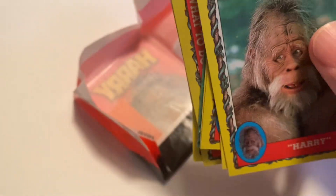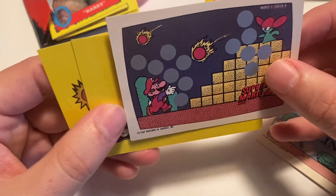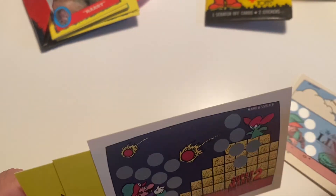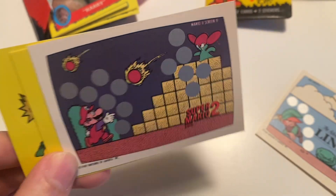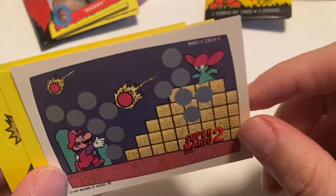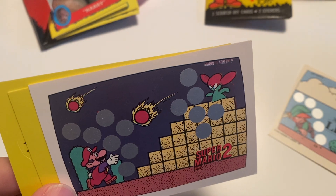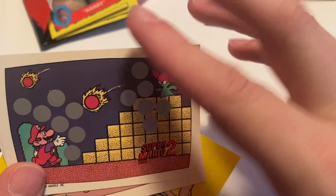So that's Harry and the Hendersons cards — we got his rookie, so that's pretty good. That's card number two from the set; I don't know how many total there are. Anyway, that's a cool haul. These Nintendo ones are pretty neat looking, even if I don't bother scratching them off, which I don't think I will at this point. As I learned with a Yo! MTV Raps card pack that I opened, it had a scratcher contest which expired in like 1992, but I tried scratching it off anyway, and the scratch stuff had deteriorated and wouldn't scratch off right. So I don't know if that's the case with these, but I'm just gonna keep these as they are — they're cool-looking enough on their own.